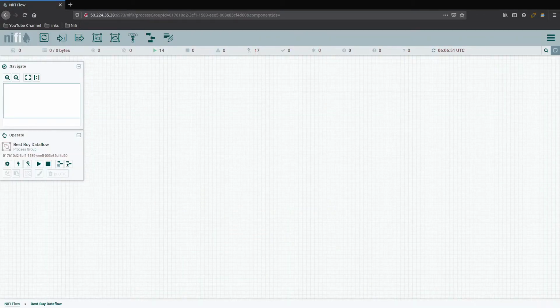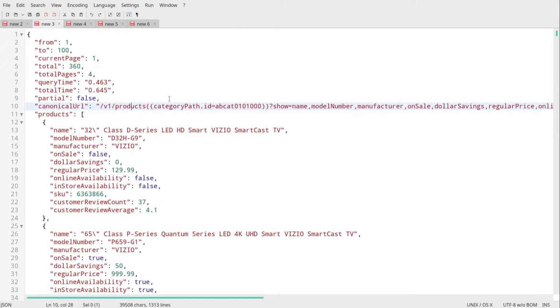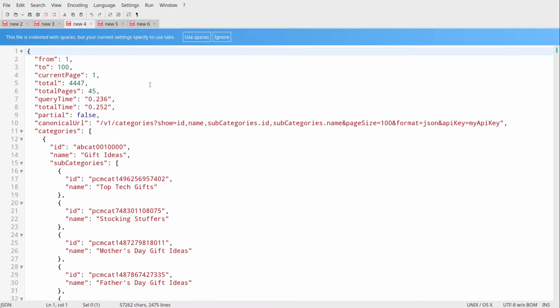So let's go ahead and take a look at what we have here for the Bestbuy APIs. I'm going to switch over to Notepad++, and we're going to take a look at what we have. There are two APIs that we're going to be utilizing, but first we're going to be starting with the Categories API. There's also one called Products API too. So that's this one that we're seeing a result from. And let's go to the next one. This is the one I'm going to start with. This is our Categories API from Bestbuy. And this is a response that came back from it.